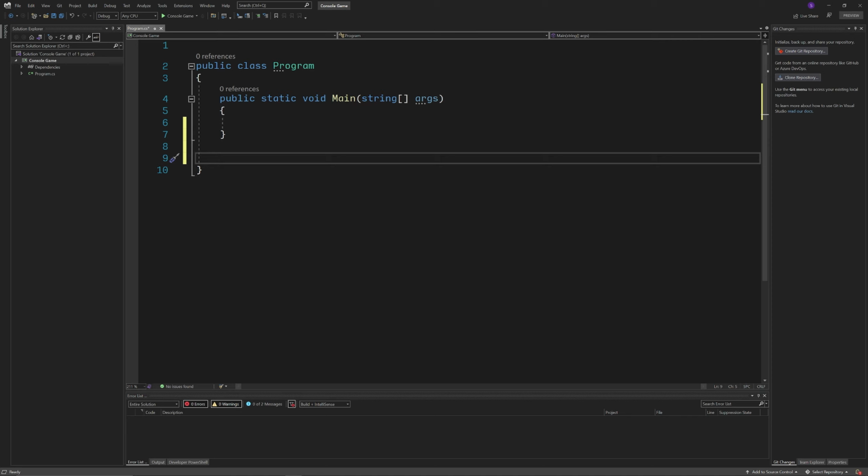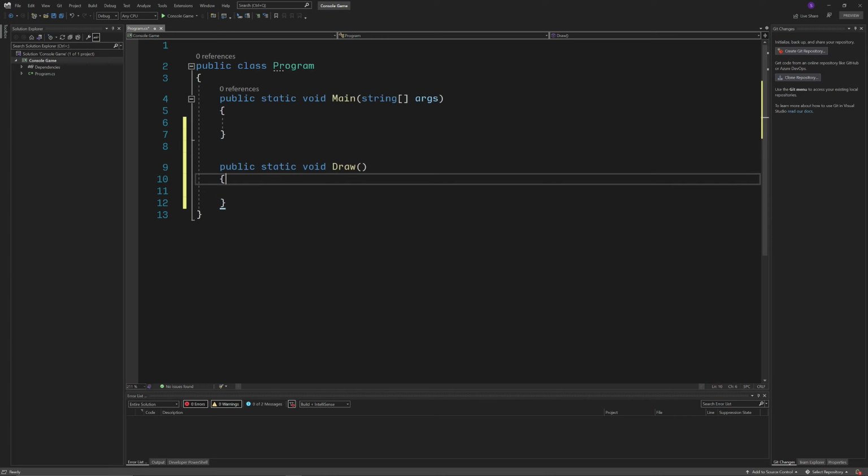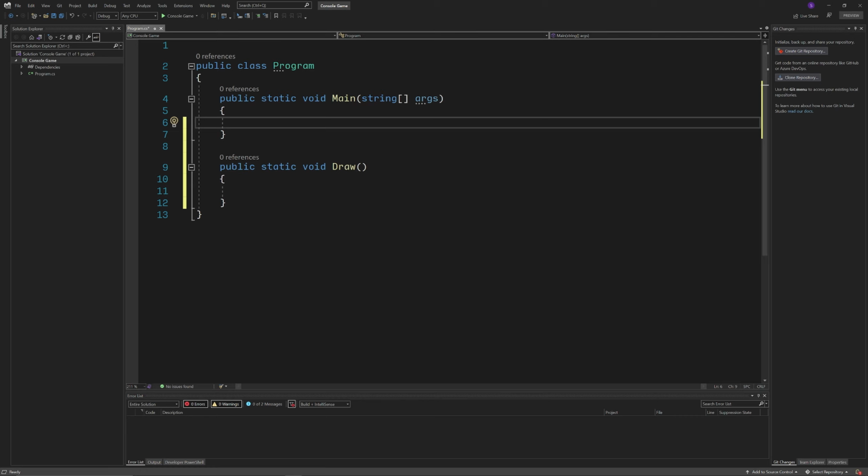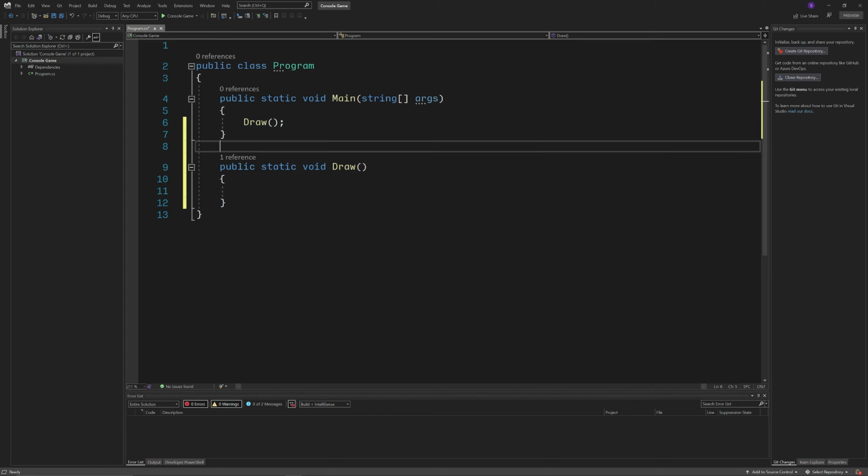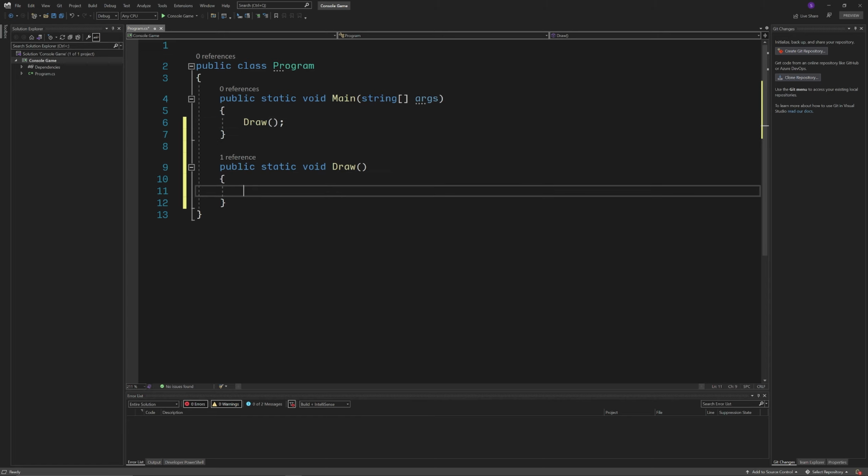I'm going to create a method. I'm going to call it public, static, because there's only one, void, because it's returning literally nothing, and I'm going to call it draw, because it's going to draw the game. We don't need to send anything into it right now, because we're just going to make it real simple. In main, we're going to call draw once, so that when we play the game, it'll draw once. Obviously, later it's going to have to draw multiple times because your game has more than one frame in it. But let's go ahead and draw a grid.